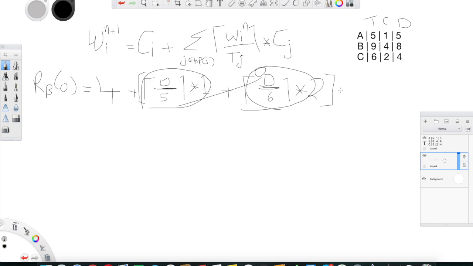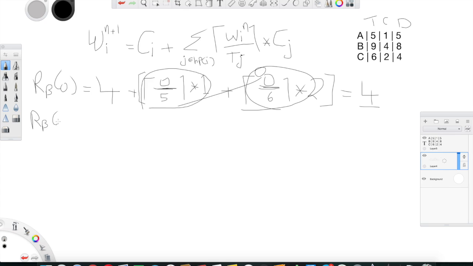Okay, so here we will have finally a result of 4, because all of this will result in a 0. 4 plus 0 is 4. Is 4 greater than the deadline of task B? No, it is less than 8. Okay, so we are fine and we need to perform another iteration.